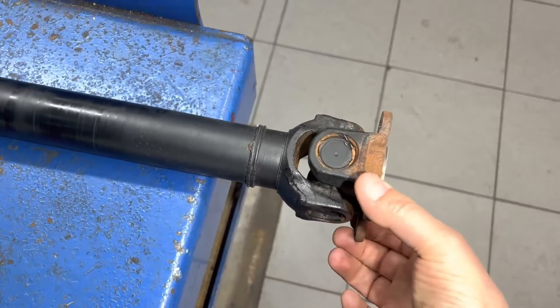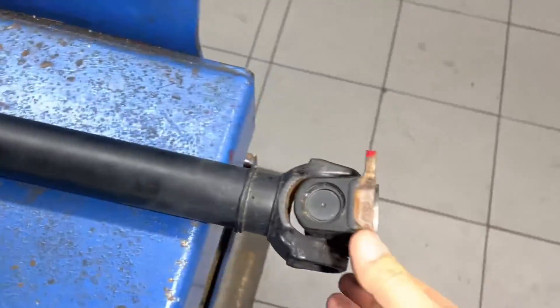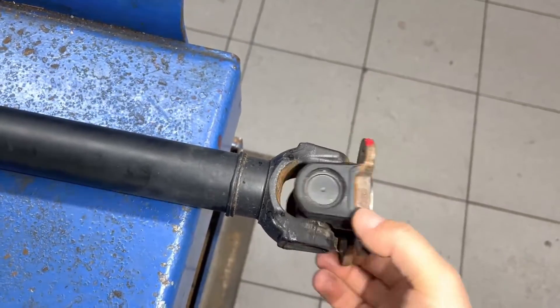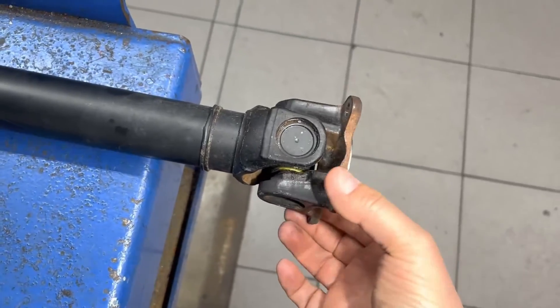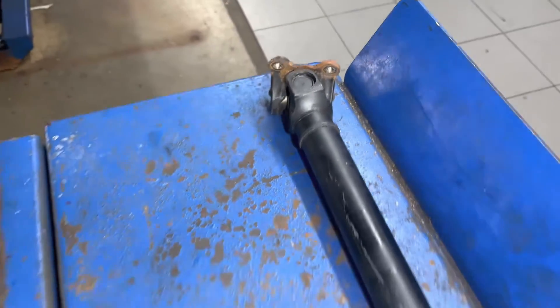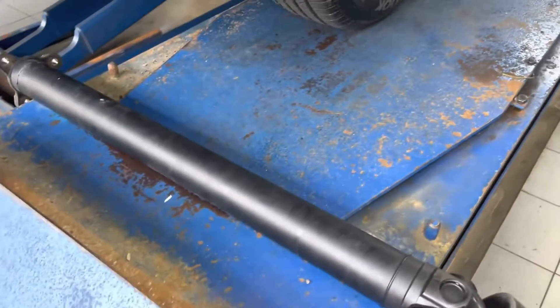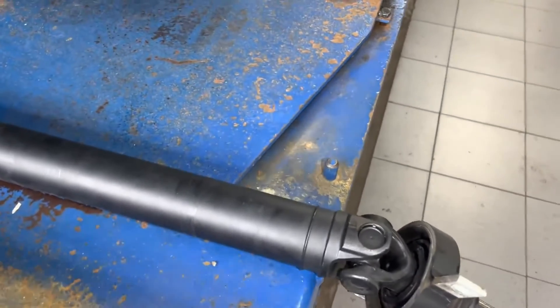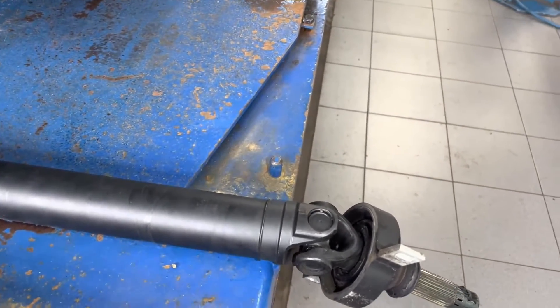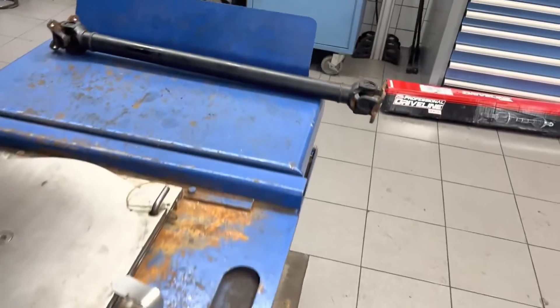On this front drive shaft I can actually feel it — it just pops right in the middle. The other side is nice and smooth. It has a spot with a difference in resistance, which contributes to how the drive shaft behaves — a little bump every rotation. That bump by itself doesn't do much, but when these bumps are overlaid on each other and hit the resonating frequency at a certain drive shaft speed, that's when we start feeling the vibrations.